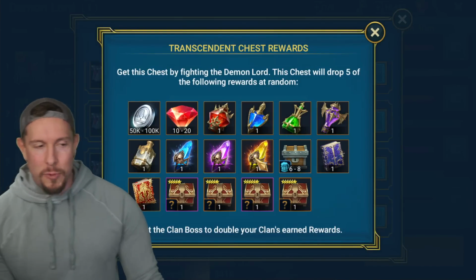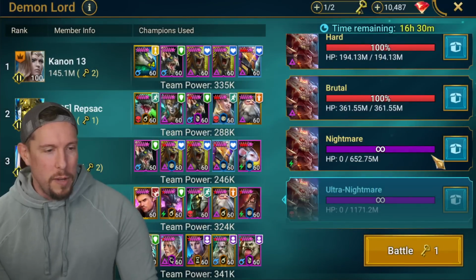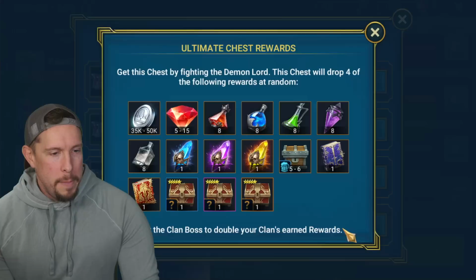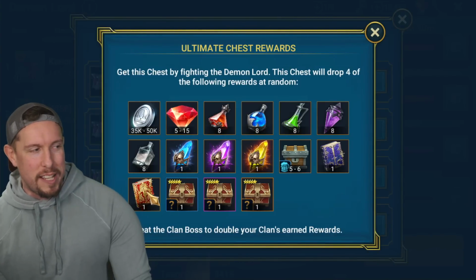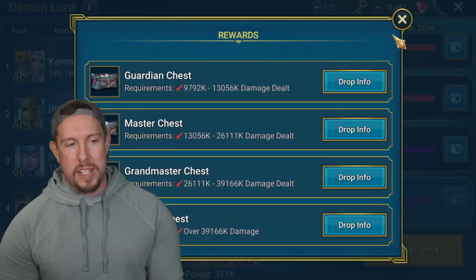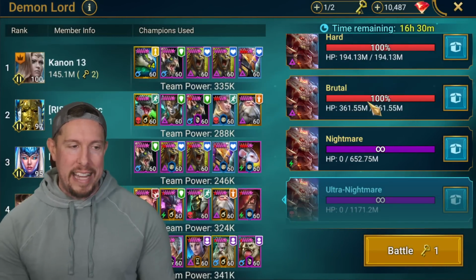And again, this is where you can get those shards, those juicy sacred shards. Let's see what this one has, the Nightmare. The Nightmare might be a little bit more obtainable, and again, you can get those sacred shards, you can get legendary skill tomes, epic skill tomes, some of the most difficult stuff to get inside Raid Shadow Legends. So very important to find a team.